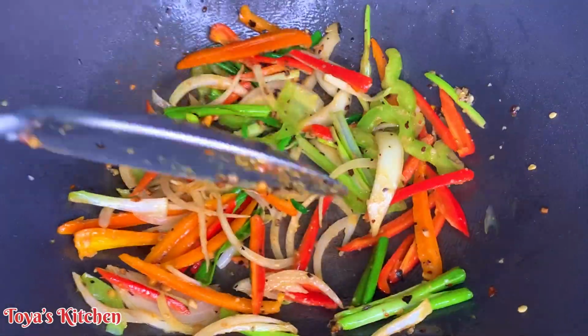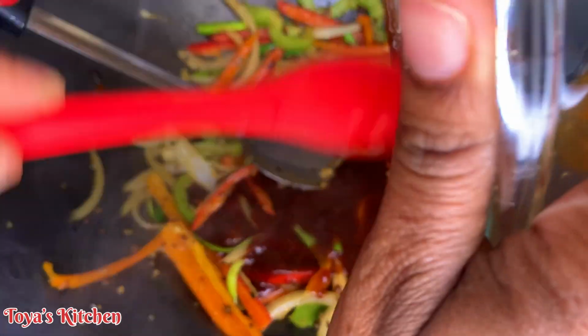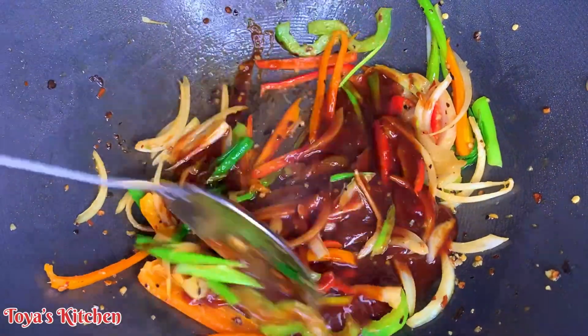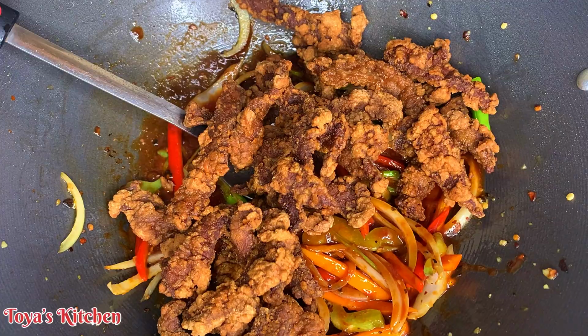Now I'm going to go ahead and add my sauce, and I'm going to stir fry this just to coat the veggies, and then I'm going to go ahead, add my beef strips, toss them thoroughly, allow them to coat in all that nice sauce, and that's it. It's basically done.